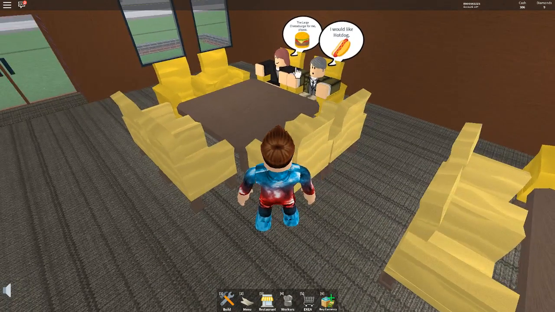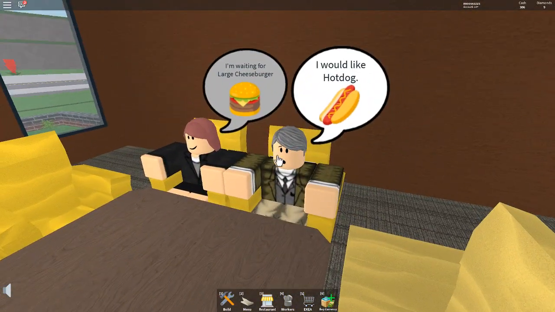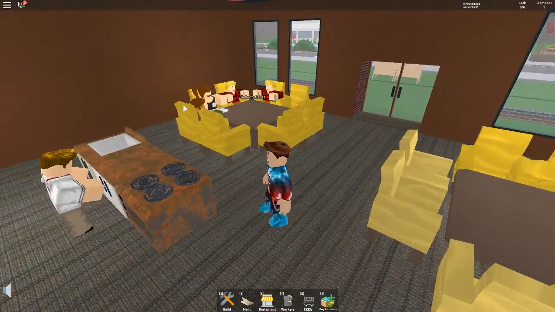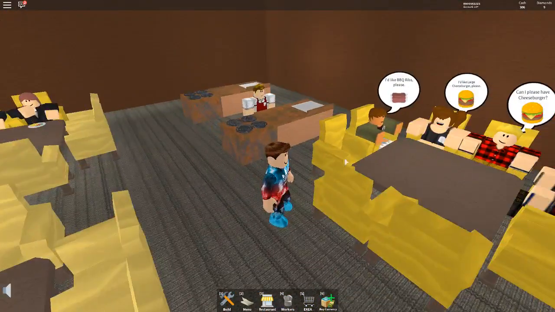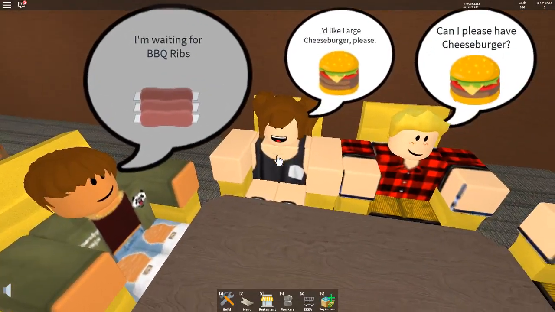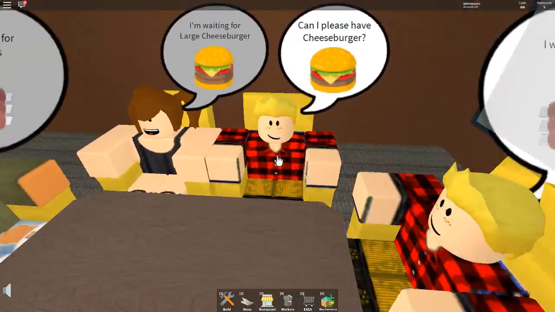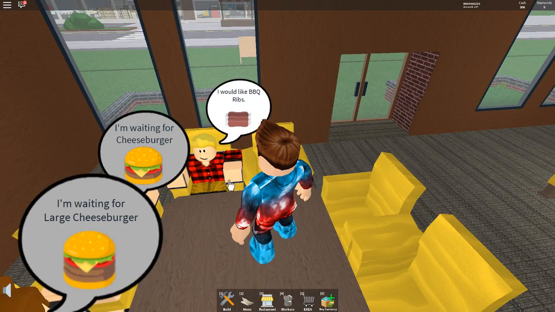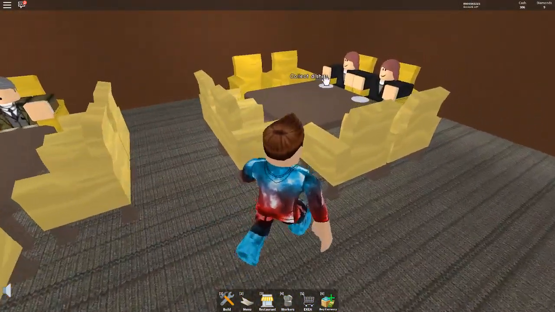So a large cheeseburger for you and a hot dog for you. So there you go. So okay, I finally clicked you also. So there you go, collect dishes. Hot dog, give it to you. Okay. Barbecue ribs, large cheeseburger. Come on. Click you. Okay. So same thing with you. Barbecue ribs. Okay, I don't know what's going on with this, but I have to click everywhere. Okay. So collect the dishes.